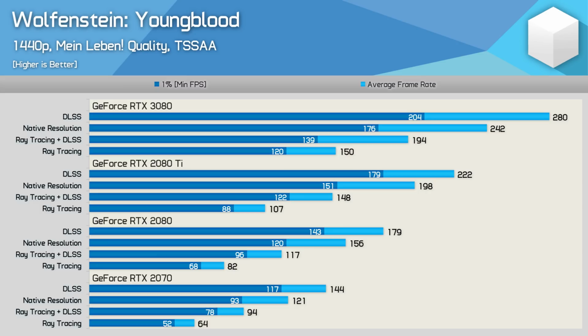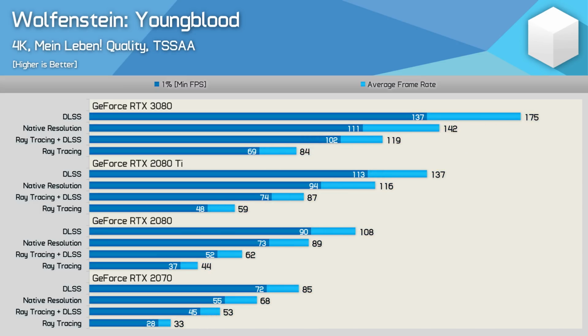So let's take a look at the 4K data. Here the RTX 3080 was good for 142 FPS when running at the native resolution without any RTX features enabled. Enabling ray tracing did reduce performance by 41% to 84 FPS on average, which is very reasonable performance at 4K, but it is also still a massive FPS drop. For comparison, the RTX 2080 Ti saw a 49% drop, so not a huge difference there in the margins.